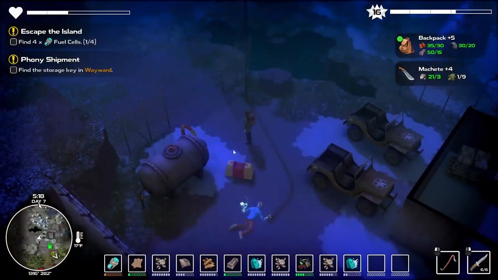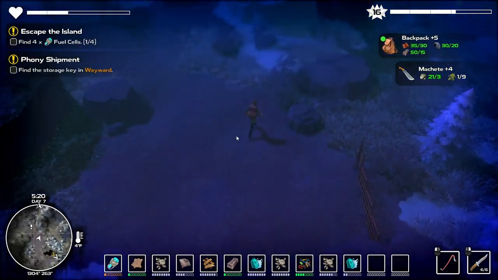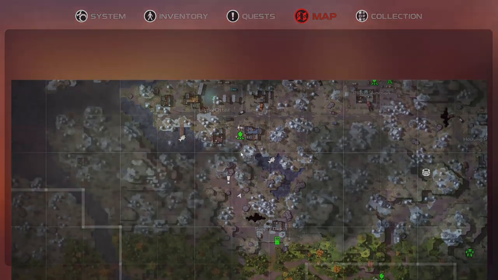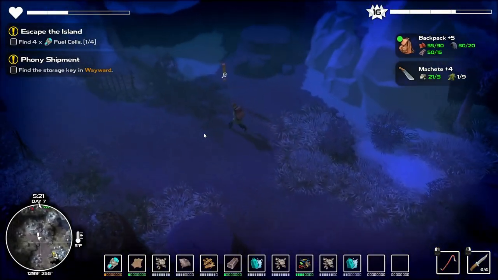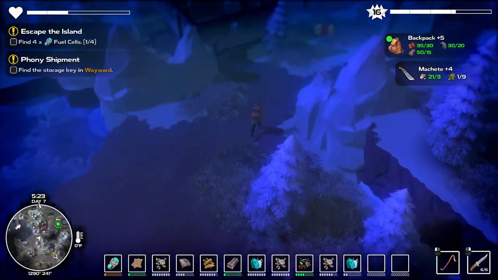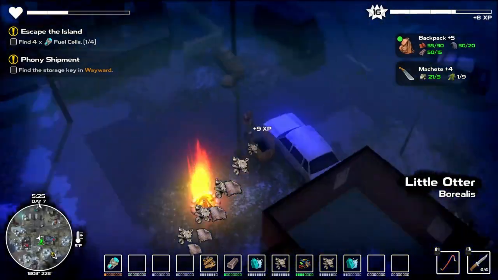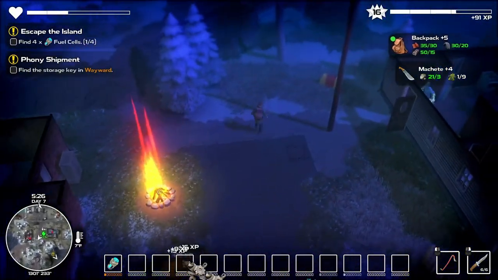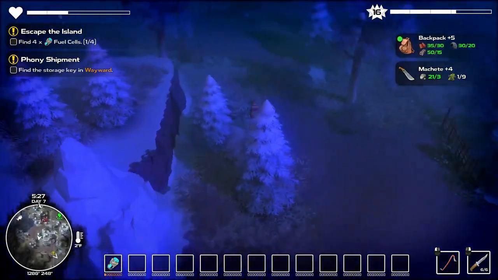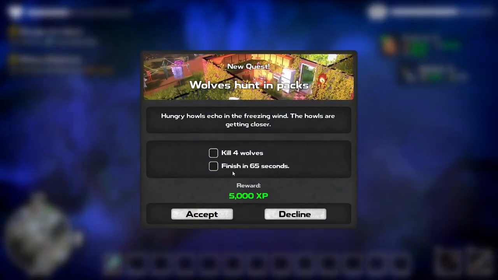I'm just gonna run back up that way, I guess, and drop this stuff off. Would probably be smart. There's a quest there. Interesting. Wonder what the quest is. We'll go back and check it out after. I didn't realize I could run this way. It's pretty awesome. Alright, let's go check out that little quest back here. See what it is, if it's doable. Careful, wolves.